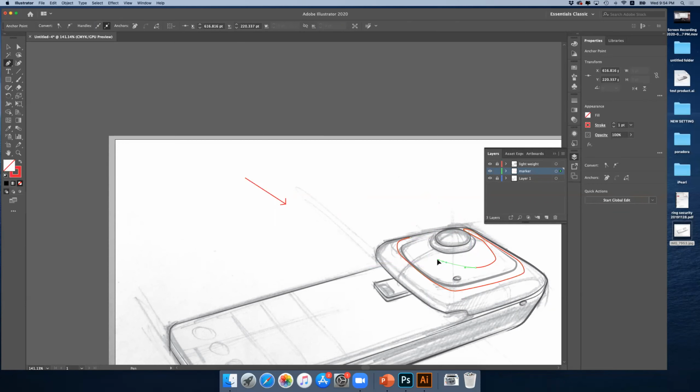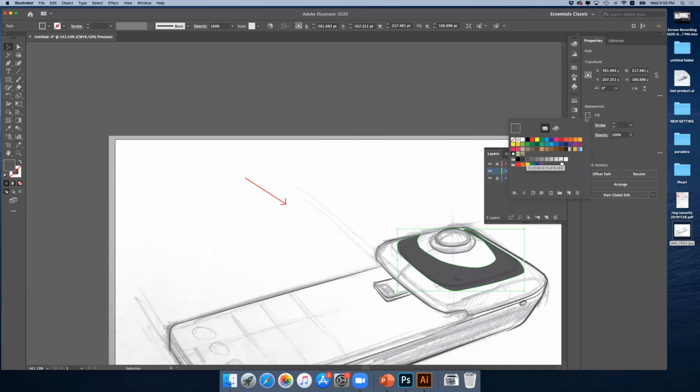Okay. I made a little mistake. I don't know if you noticed, but you can always fix them. Okay. So I kind of changed my mind. This is the red line because Illustrator remembers what you did last time. I did this red stroke, so it remembered. So now it became red again. But now I just need a few with a different color.